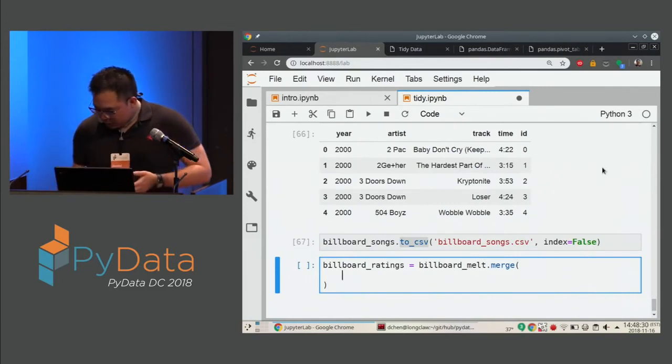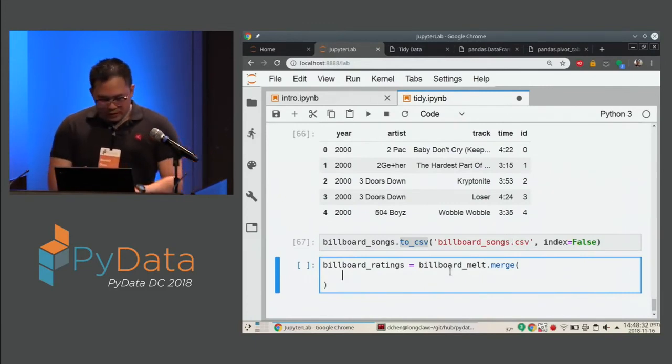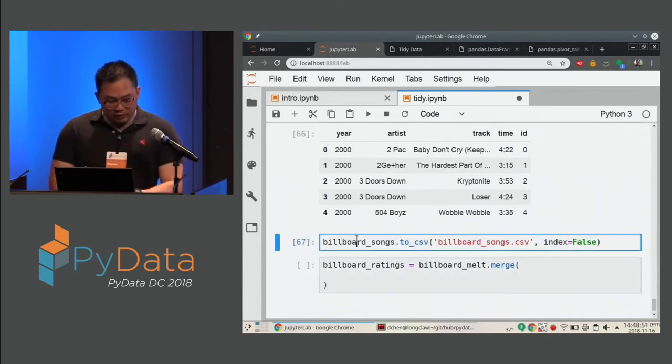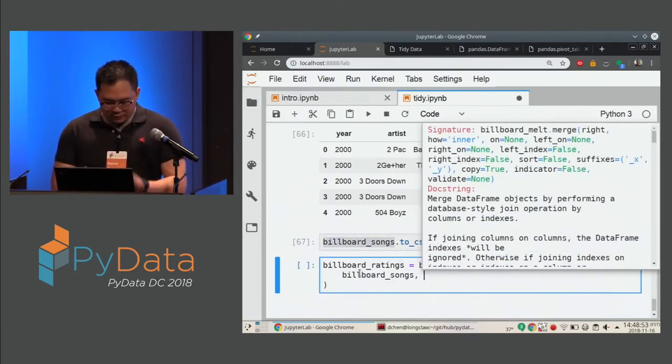So we're going to do a merge, and the data set, okay, I'm pretty sure I can just do this on the fly. Uh-oh. My notes. All right. So the data set that we want to merge is this songs data set.